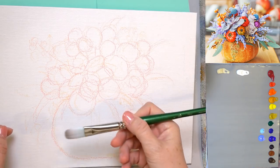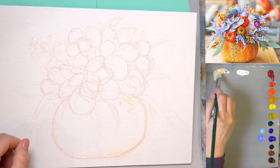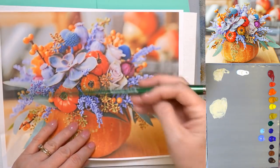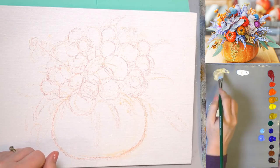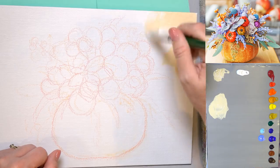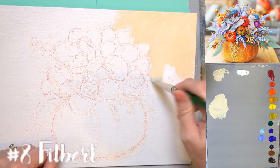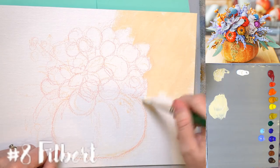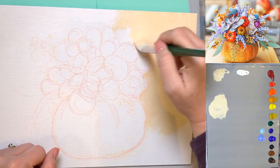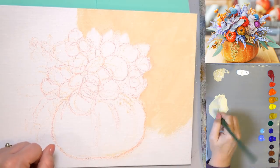So I'm going to start with my number 8 Filbert, and we're just going to kind of paint in this background with really whatever colors we want to. It doesn't have to really be what's in our picture. It's kind of blurred shapes and things. So I'm probably going to clean it up a little bit, maybe just do some unbleached titanium to start with, and then we'll add some colors in there as we want them. So I'm going to just kind of slap that in towards the drawing, go over the edges of any of the things that are kind of sticking out funny. And I'm just leaving kind of the major outline of it. We will be adding a lot more to this inner spot, but for now we're just going to do this.